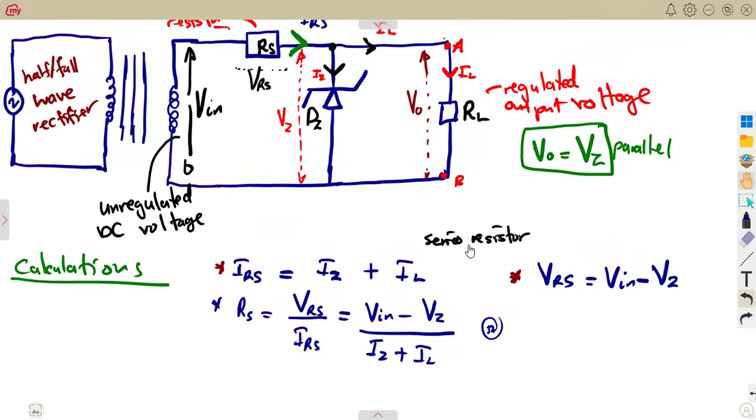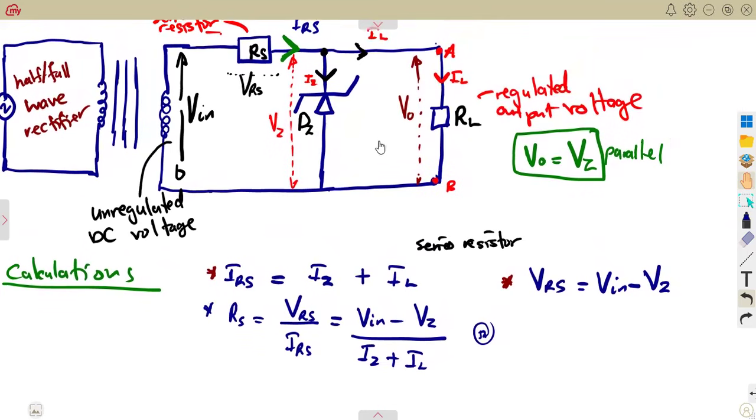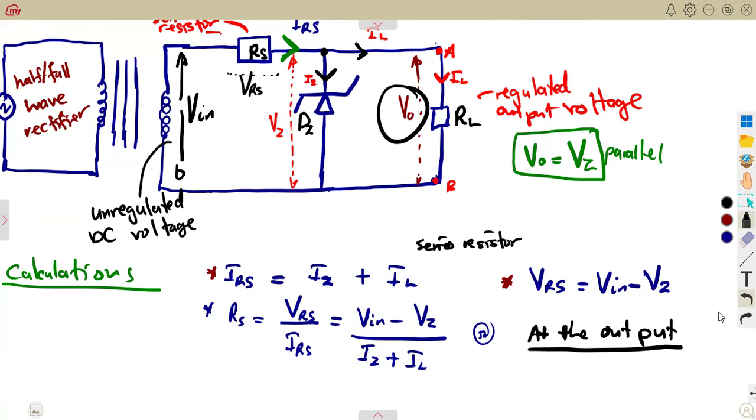All right, let's talk about the output. We're talking about the input, about the series resistor. What about at the output there? At the output, we are going to notice that at the output, okay, let me just write here, at the output, that is where we have our V out, and that V out, remember I said it is equal to Vz, the voltage across the Zener diode, since these two are in parallel. So if that is the case, it follows that with that voltage, you take it as your output. There is current, there is resistance.